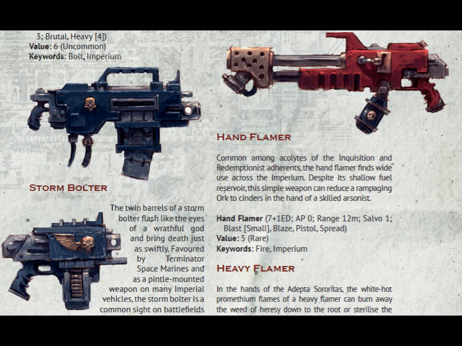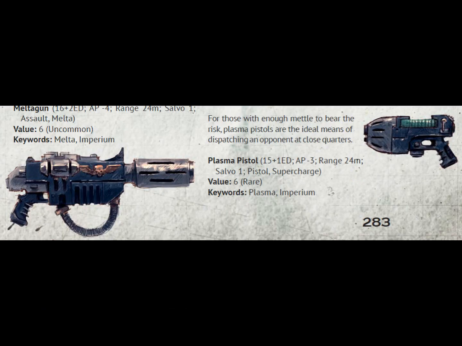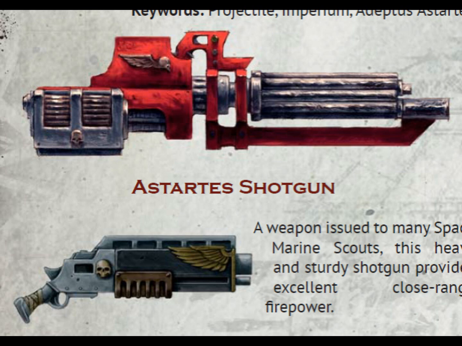You have projectile weapons such as the assault cannon, the auto gun, the auto pistol, the shotgun, the heavy stubber. You also have missile launchers such as the cyclone missile launcher, the frag missile. You also have grenades and grenade launchers like the Militarum Tempestus grenade launcher, the crack grenade. You also have exotic ranged weapons such as the arc pistol, radium carbine. You also have Eldar ranged weapons, the fusion gun, the ranger long rifle, the shuriken catapult. You have orc ranged weapons such as the big shuta, the shuta, and the rocket launcher.